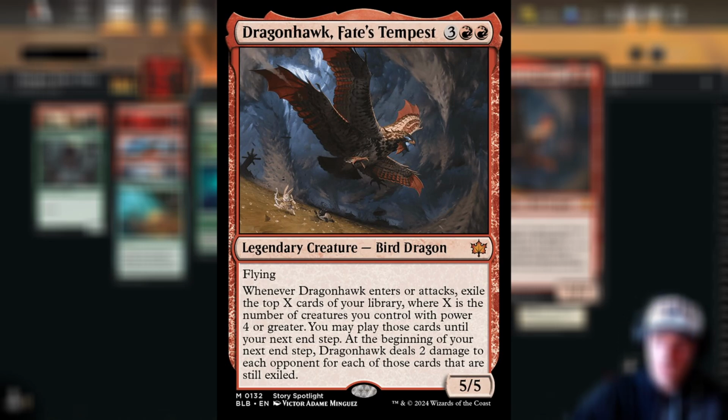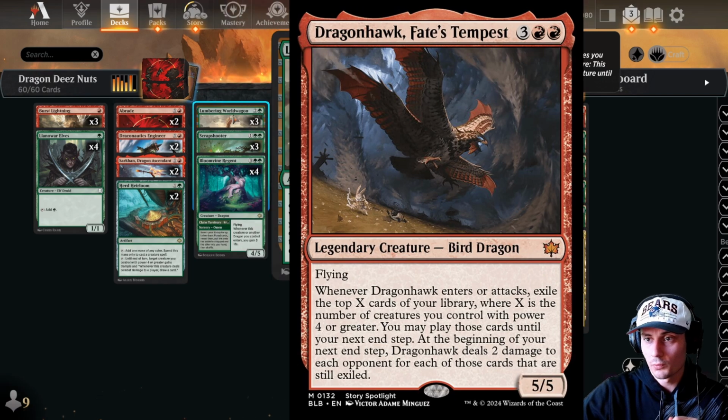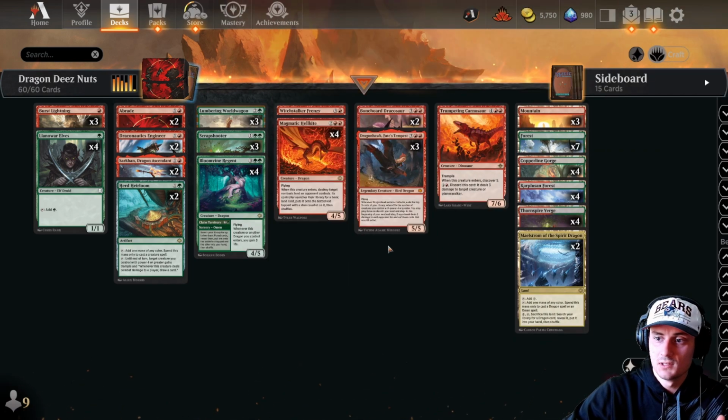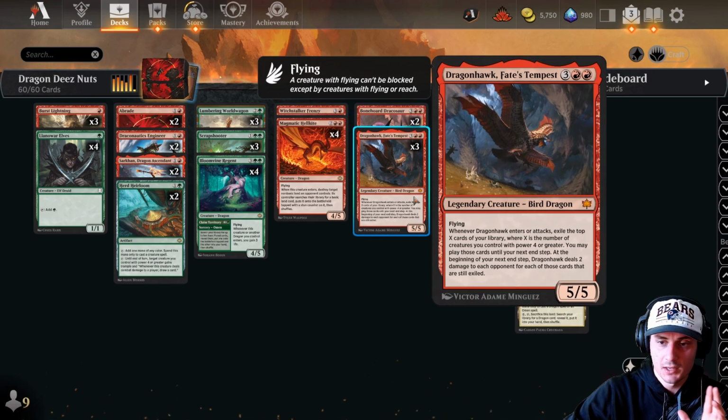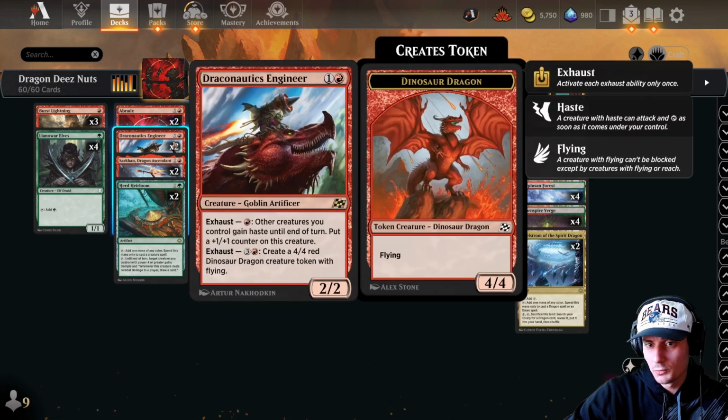You add more cards, you exile cards up top of your library. If you don't play them, you deal that much damage to your opponent. For power 4 or greater creatures, which we have a lot of in this deck, you can even crew the Worldwagon to count towards the Dragonhawk Tempest in the late game. Scrap Shooter's 4 power. Sarkhan can get to 4 power. We make a 4/4 dragon.